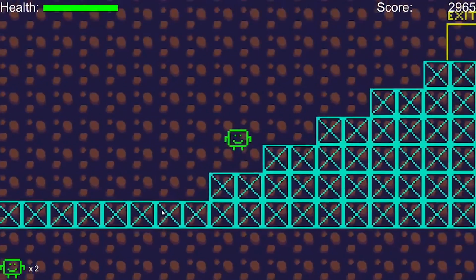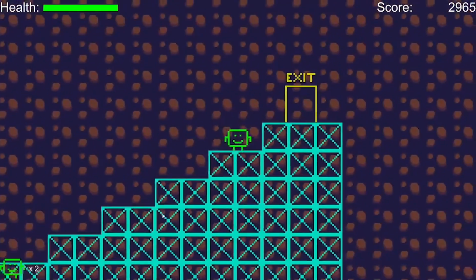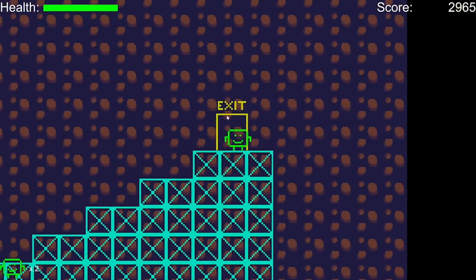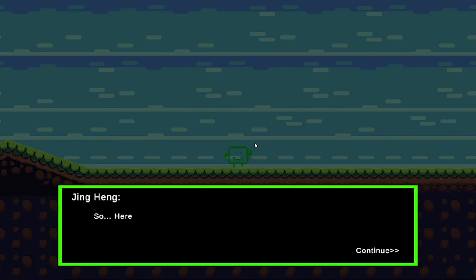And our player has reached the final exit door, which will pass through to the outside world. Now that our player has reached the outside world, a small dialog will pop up, indicating that we have completed the game and achieved our victory, our main objective.